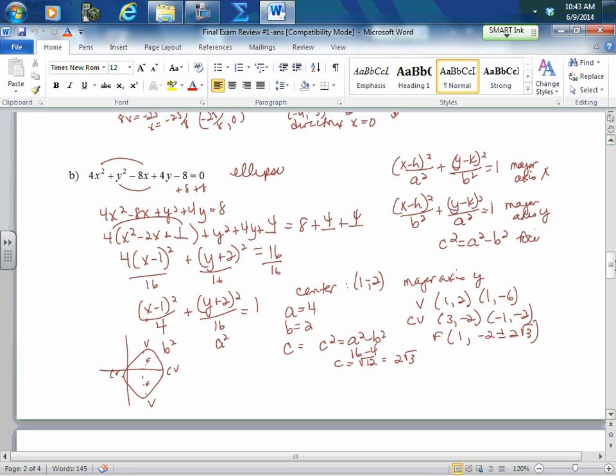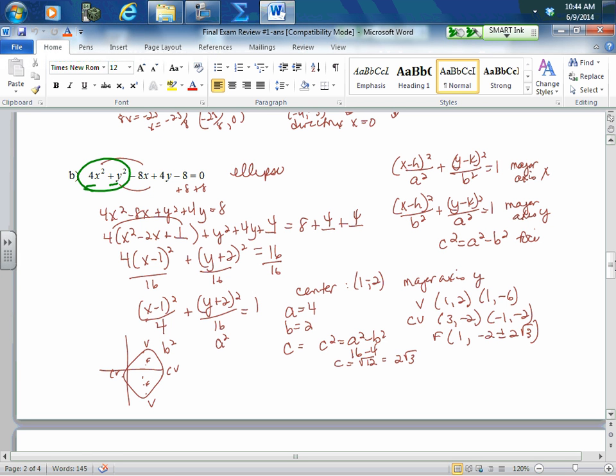If you're going to complete the square, we notice that they're both pluses and their coefficients are different. So we know we have an ellipse. If they're both pluses and their coefficients are different, ellipse. If they're both pluses and their coefficients are the same, circle. If one's a minus, hyperbola. If only one square, parabola. So on Friday we did a parabola and I think we did a hyperbola.